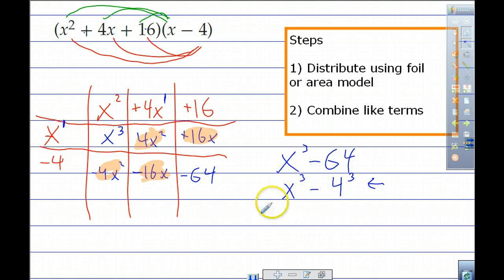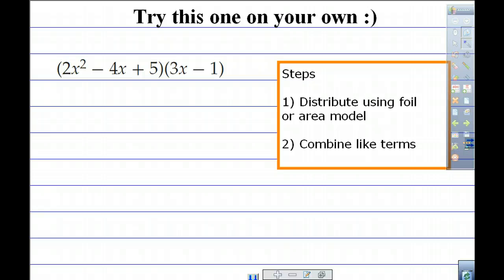Okay, kind of similar, because you guys have seen a difference of squares before, like x squared minus 4, you know, is x plus 2, x minus 2. So you're somewhat familiar with the idea that there are some shortcuts for certain problems. So this is one of those that you'll be learning, difference of cubes. Okay? It's not quite as simple. It's not x plus 4, x minus 4, but there is a pattern we can use. So that's something we'll be looking at next week a little bit more closely.